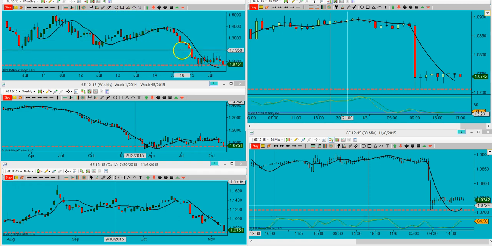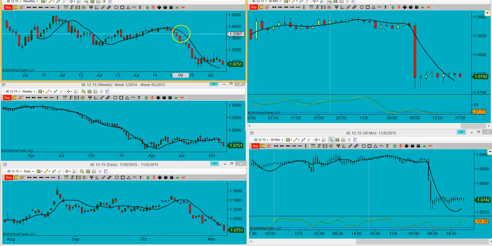First thing we're going to look at is the monthly, and see what's been going on. We can see the market's been moving down for several months. For the last 3 months in a row, the market's been moving down. Our area of support is down here, still quite a ways away, so we're still clear to short on the monthly chart. No reason on the monthly chart to go long. So our monthly is saying short.